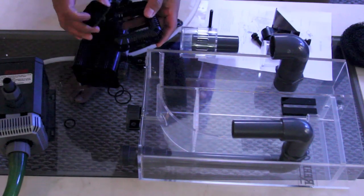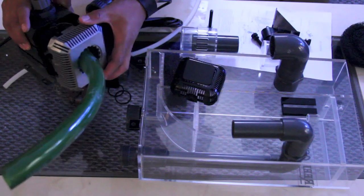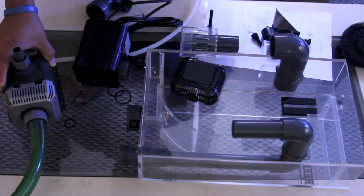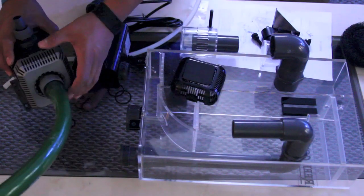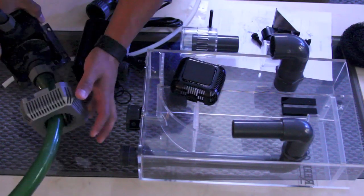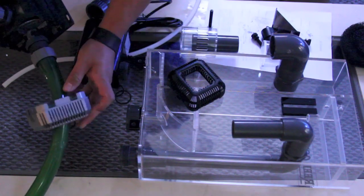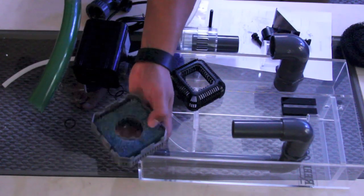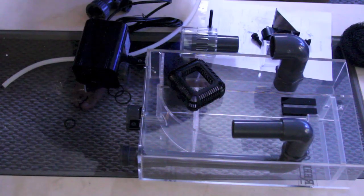Okay, in my personal experience with this HOB pump, this is an external and an internal pump. This is meant to work outside and inside the aquarium. If you wanted to put it inside, you have this piece, which is the same thing as this, with a piece of rubber foam here. Okay, in my case, I think that I don't need it, so I won't use it.